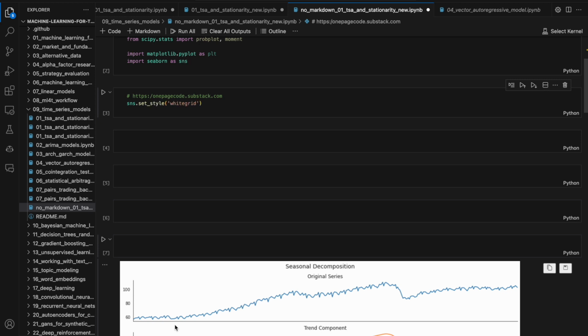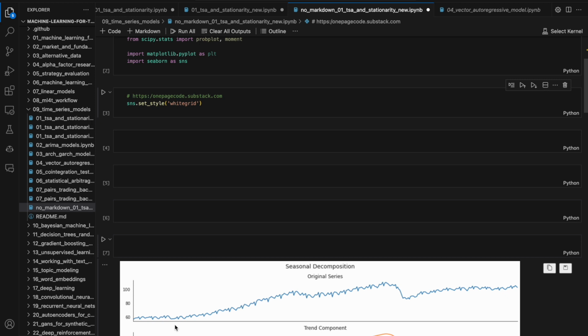The code sns.set_style('whitegrid') is setting the style of the plots in a time series analysis and stationarity program using the seaborn library. Seaborn is a statistical data visualization library which provides a high-level interface for drawing informative and attractive statistical graphics. The sns.set_style function is used to specify the style of the plots. In this case, the style is set to white grid. This style gives the plots a white background with grid lines, making it easier to visually interpret the data and analyze patterns in a time series.